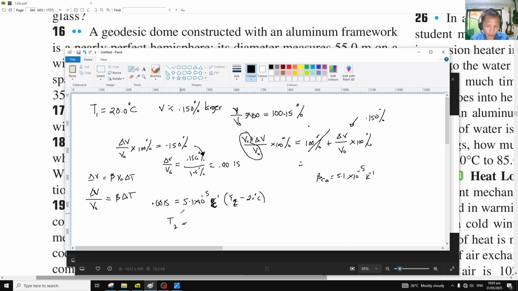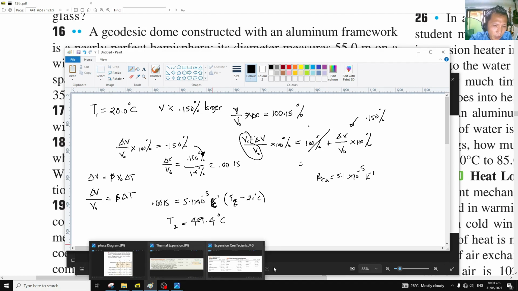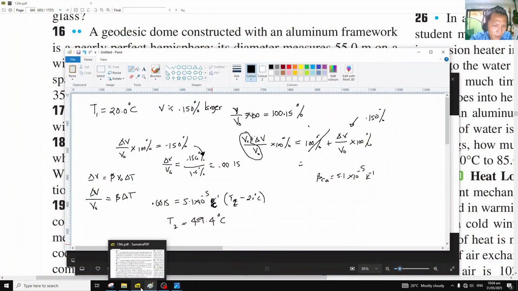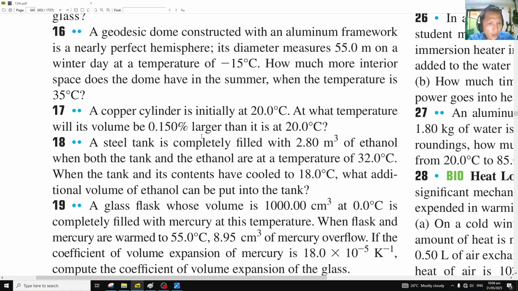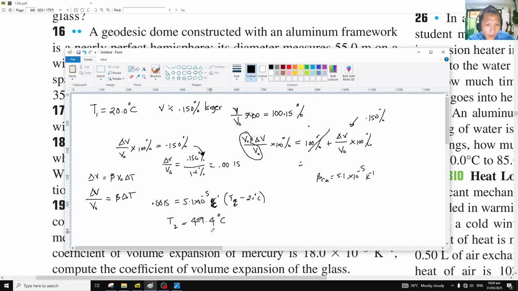So plus 20, you would have a 49.4 in three significant figures. 49.4 degree Celsius. That would be the temperature. Kung change in temperature la, pwede gin, diri mo na i plus in 20. Okay? So, I do believe that's the answer. So, the question is, at what temperature? So, my answer would be 49.4 degrees Celsius. Thank you guys for listening.